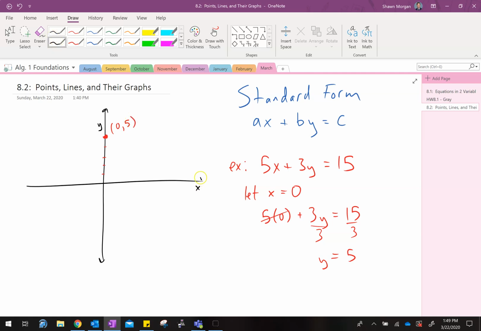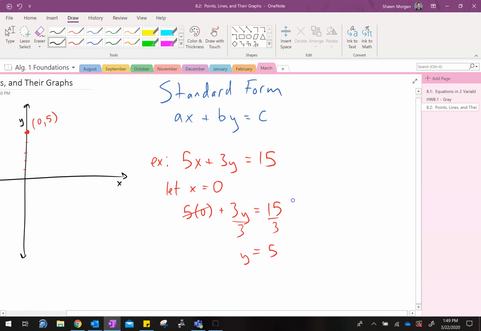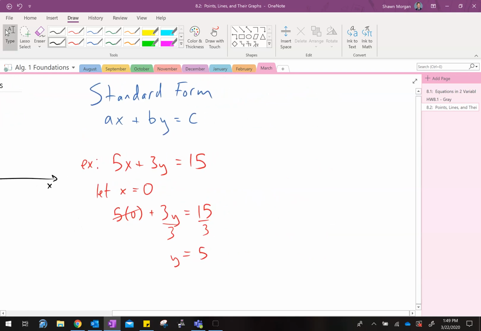Okay. Again, the x and y axis is how you're going to plot each of these points. And I just chose let x be 0 because that's a special point known as the y-intercept. Right? We could also pick another value. We could say, hey, well, maybe I want to let y be 0. So let y equals 0. In this case, I would plug in 0 not for x but for y. And then I'd solve for the remaining variable, our corresponding x value here.